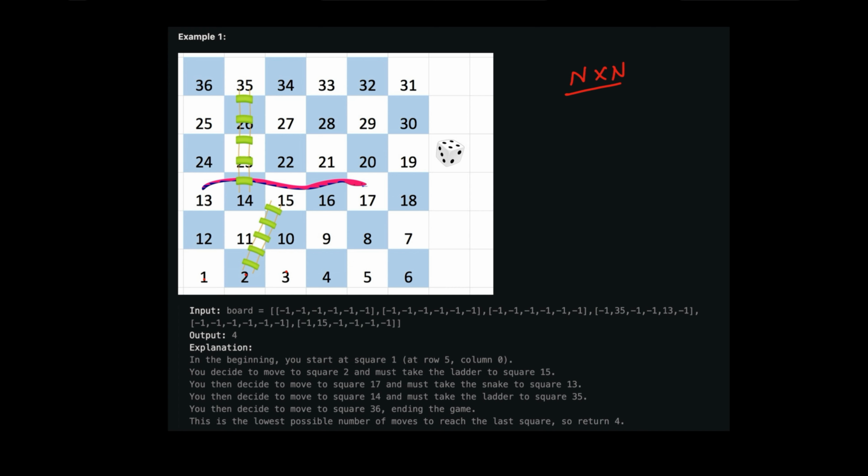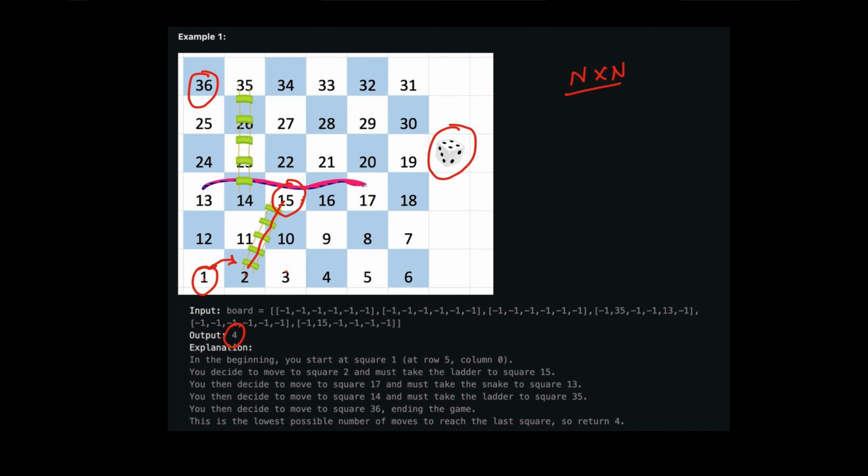The problem statement is asking us to identify the minimum dice rolls needed to reach the last cell. In example number 1, the minimum number of dice rolls needed to reach the last cell is 4. The player starts at cell 1. At that point, the player needs to roll 1, which will take them to 2 and take advantage of the ladder.